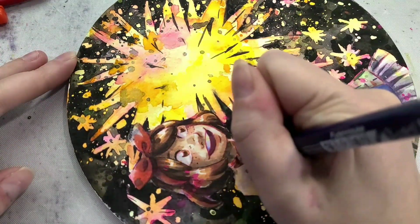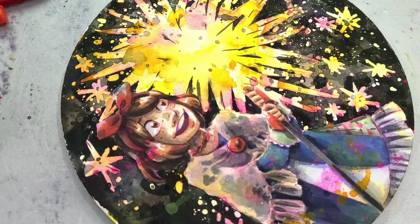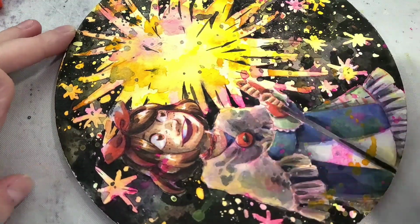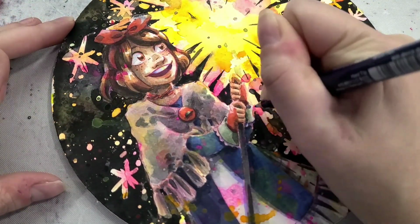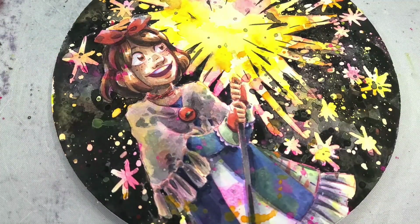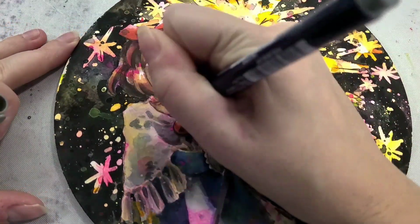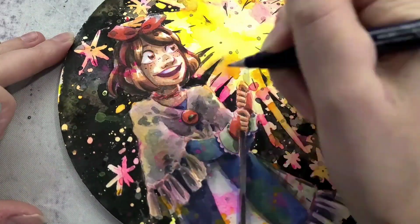On that note, I want to create a workspace that I love and can maintain. My workspace here in the rental is nice, but it's very small and you can't put anything up on the walls and it doesn't really have a whole lot of personality. And I would love a workspace that is functional and has personality. I also want to create more finished, polished illustrations that tell a story and can be included in my portfolio.